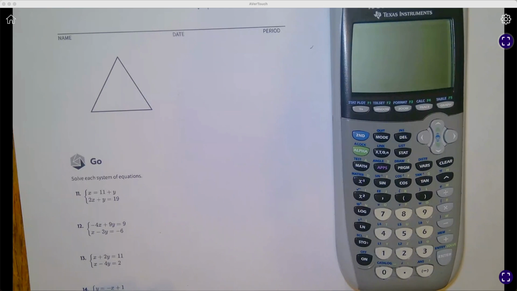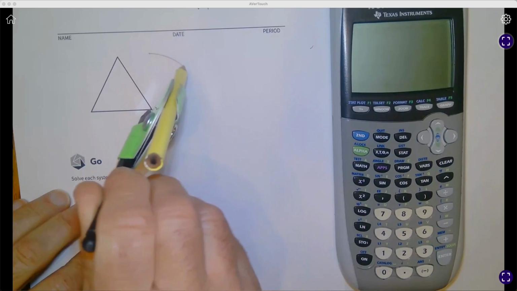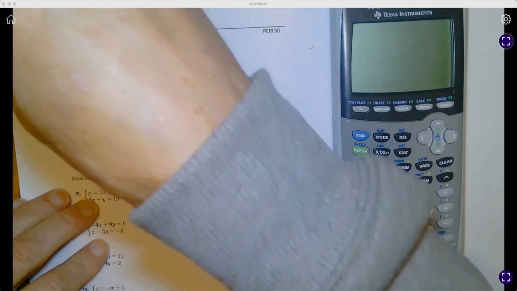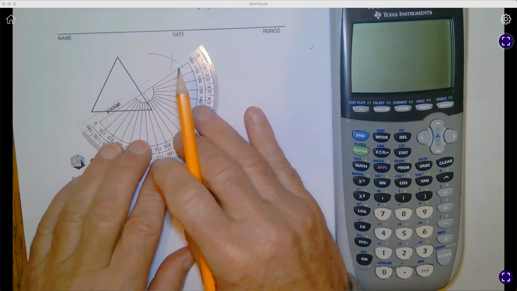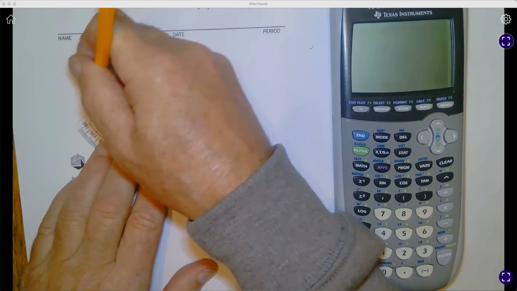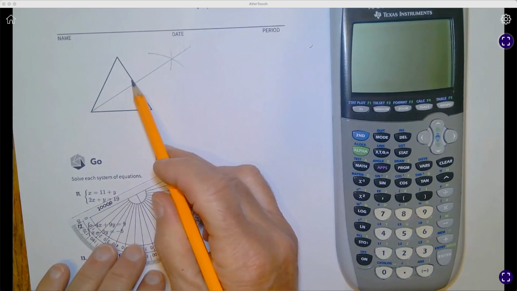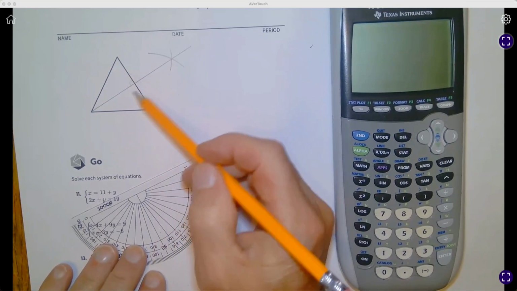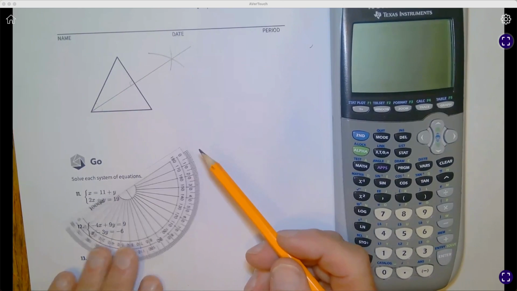So I'm just going to take a point equal distance from here. Boom. Take a point equal distance from here. Boom. And that, where they intersect, will be the bisector of this angle down here. So that will bisect this angle, which means if it bisects that angle and goes to the center of that side, that is a perpendicular bisector of this, and it's also a bisector of this angle. It's also a line of symmetry, right?